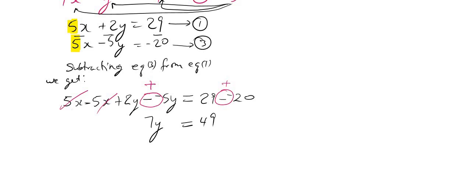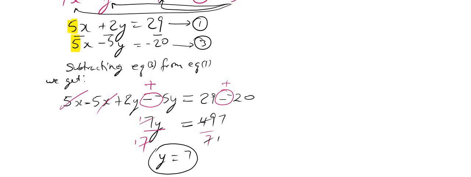7 times a number gives us 49. What number is that? That must be 7. Or another option: we could divide both sides by 7. We get 1 for 7 divided by 7, so that will leave us with 1y equals, and what is 7 into 49? That's 7 times. So the first part of the answer is y equals 7.